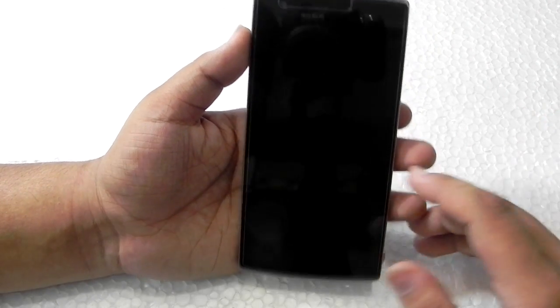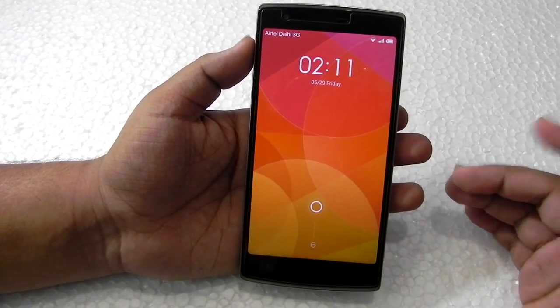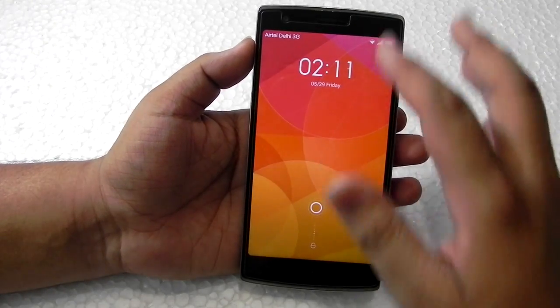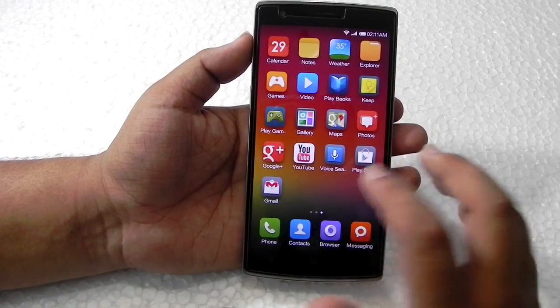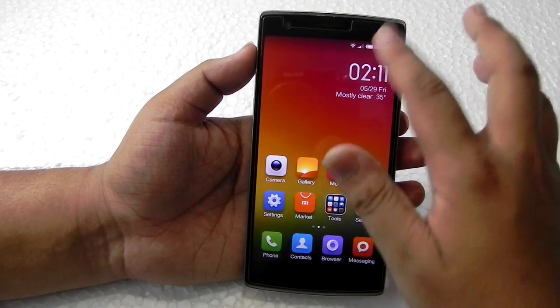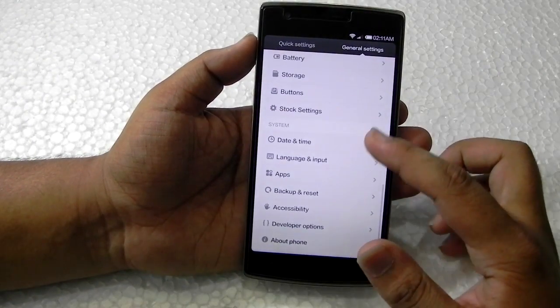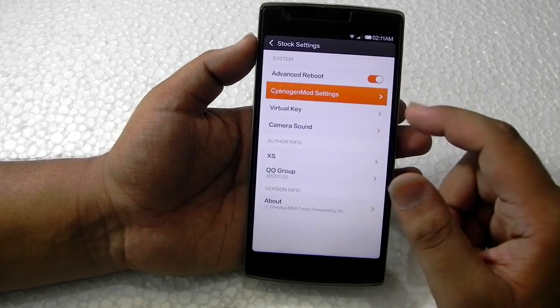What is it running? I'll show you. If some of you guys have used a Xiaomi device, it's MIUI — but it's not MIUI 6. It is actually MIUI 5, the final build of MIUI 5. It is 100% bug free, 100% lag free, with all customizations available including stock settings, advanced reboot, and SunEngine settings.